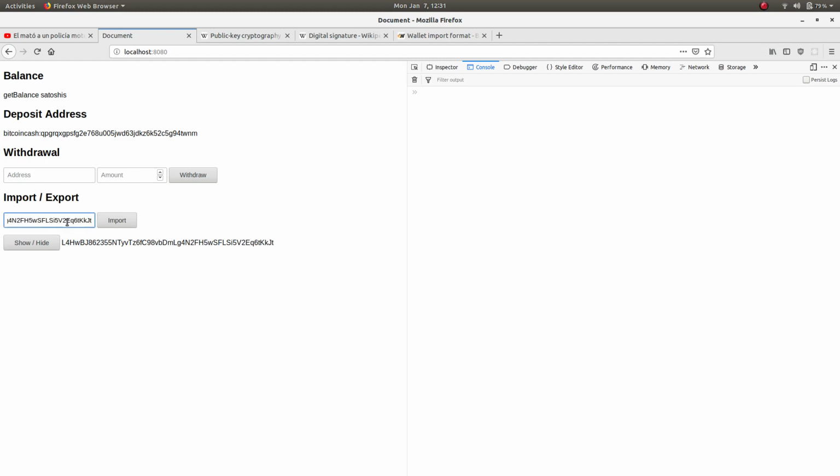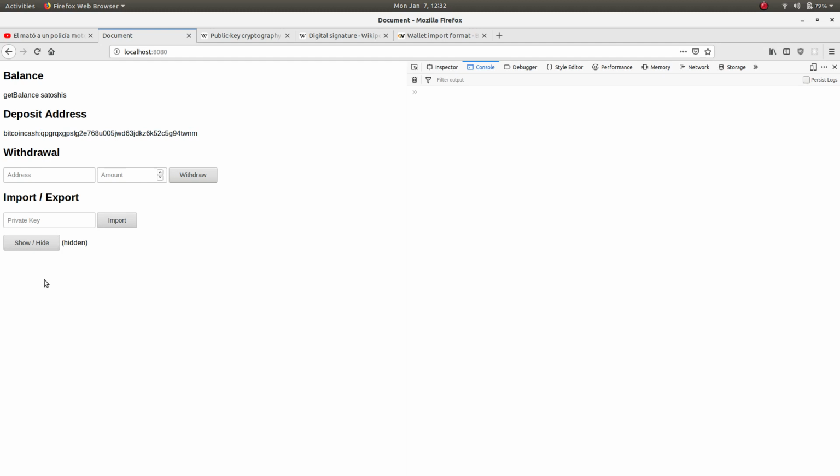That makes sense. Now actually I can clear the local storage again. I can refresh the page. Now you're going to see that our private key has actually changed, but I can restore the old private key by clicking on import. Now it's the same private key as before, and at the same time you can see that the deposit address, which is derived from the private key, is always the same for a given private key.